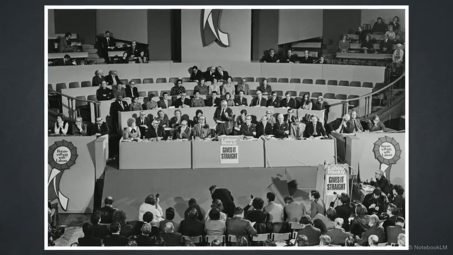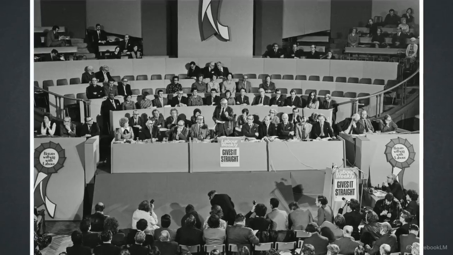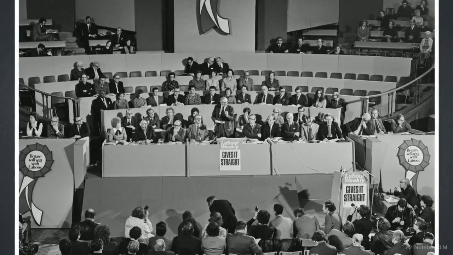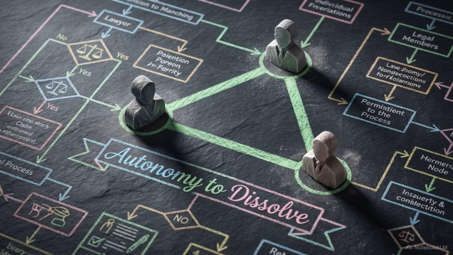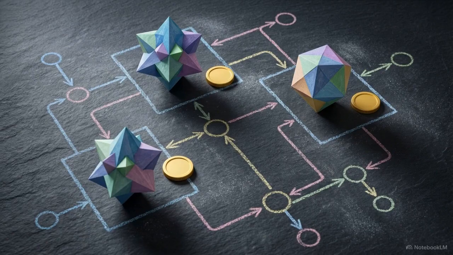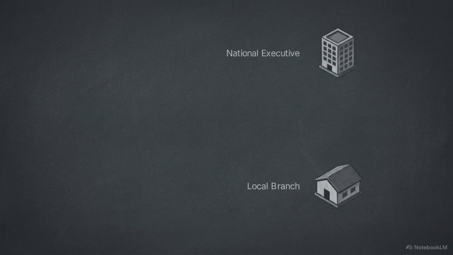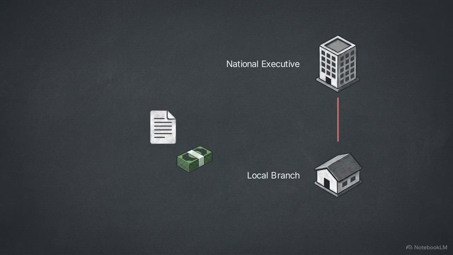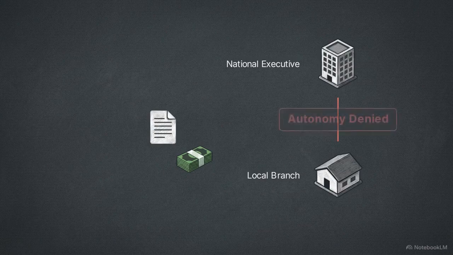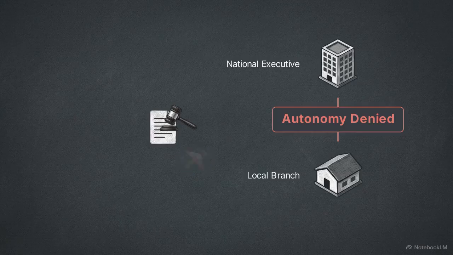We see the limits in Grant's will trust, where a testator attempted to leave his estate to a local branch of the Labour Party. The rule states that to satisfy the perpetuity requirement, the local members must retain the autonomy to pass a resolution, dissolve the club, and share the assets among themselves at any time. Here lies the secession trap. The local branch rules were dictated by the National Executive Committee. Because local members required national approval to act, they could not freely alienate the property, and the gift failed.